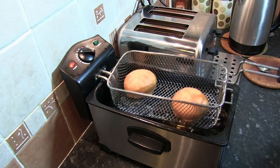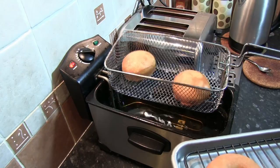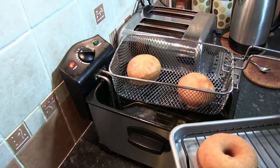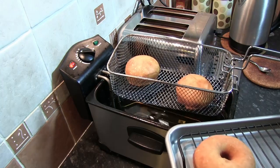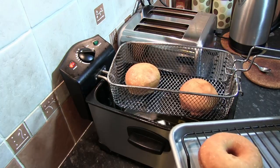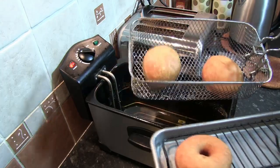Okay, so these are now cooked. Same principle as before, 3 minutes on either side, turning them every minute. What I'm going to do with these, while they're quite warm and with the oil on the outside, is dip them in some caster sugar, which I've simply placed onto a plate. That will help the caster sugar to stick to the doughnut.